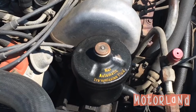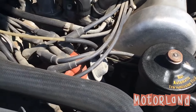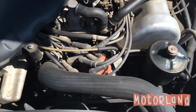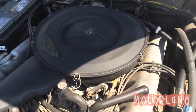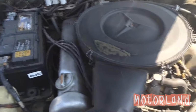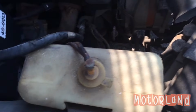Excuse me, power steering reservoir. In front, we have our distributor cap. And on top, we have our air cleaner. And as we look to the other side of the motor, we have our washer fluid reservoir.